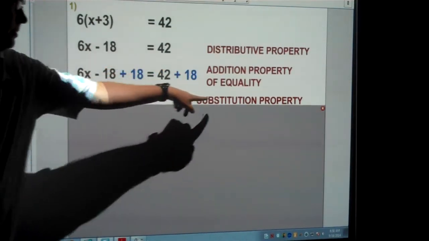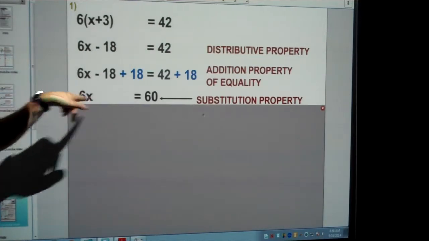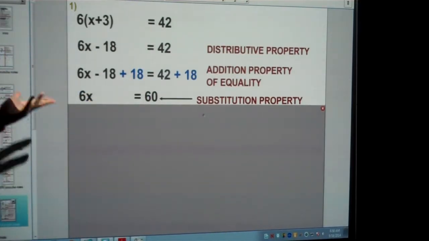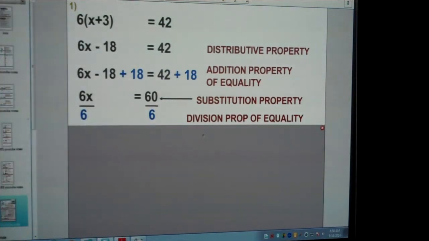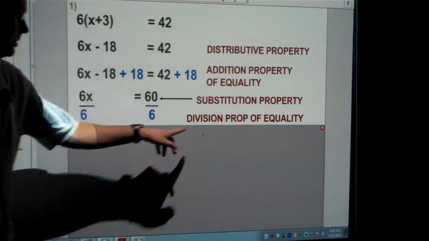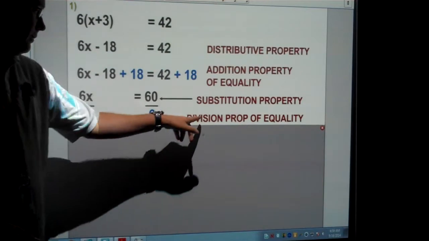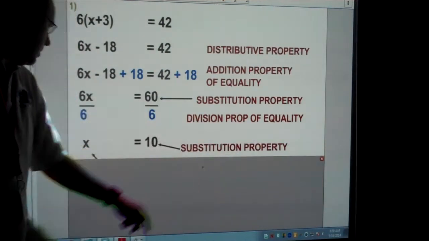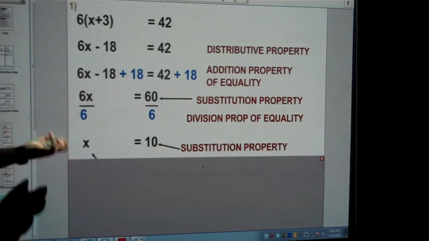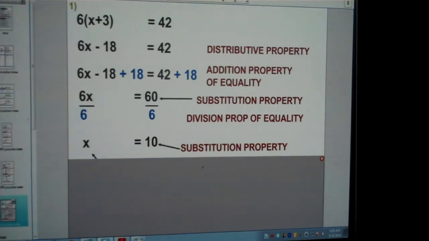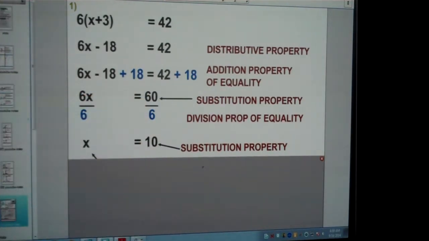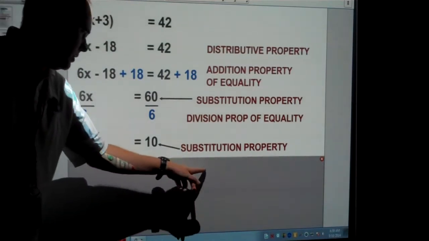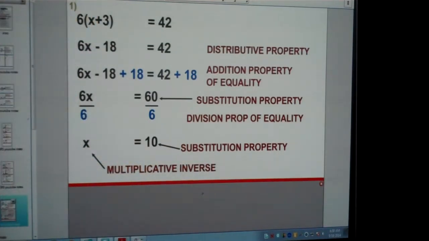Working this out is an example of a substitution. And then 6x equals 60. This is the one that's easy now. Divide both sides by 6. As I did the same to both sides, that will be a property of equality, division for this one because we divided. And then the 6's will cancel because they're inverses, times by 6, divide by 6, so I get left with just x. And 60 divided by 6 is 10. So the answer is x equals 10, hopefully.